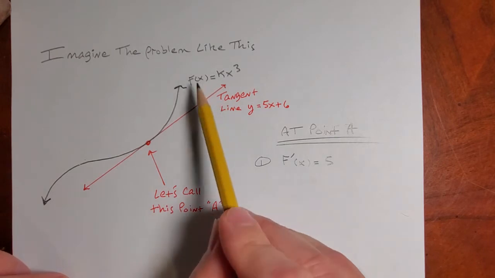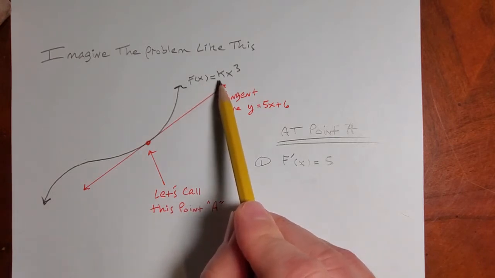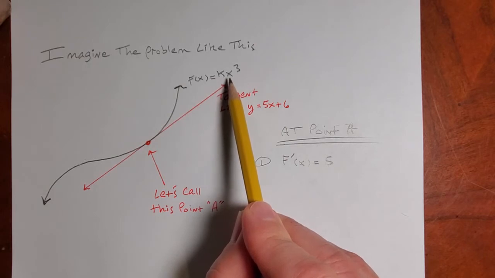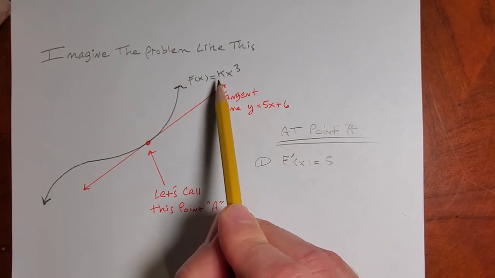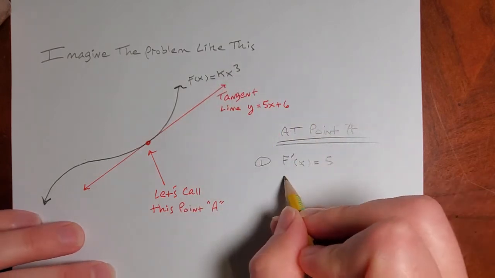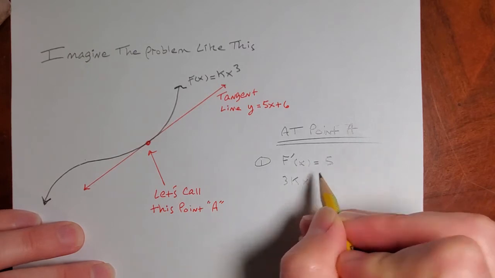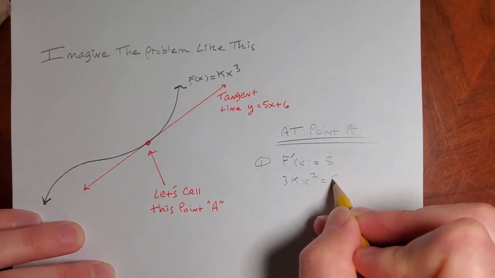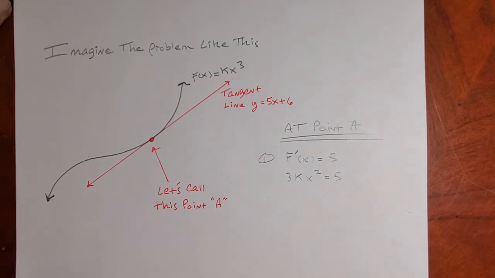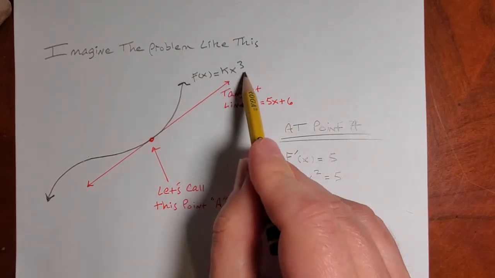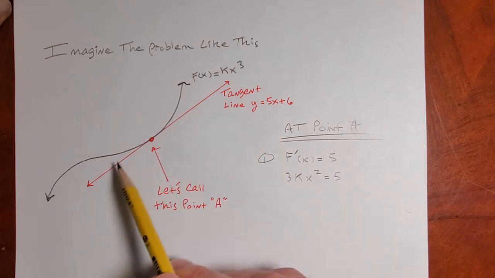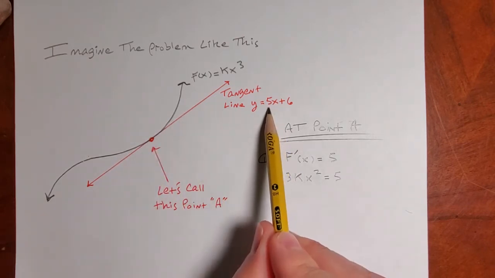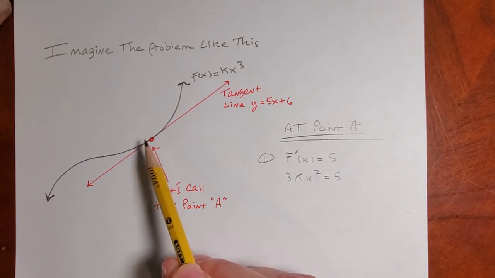Well, there's f of x. It's k, some constant, some unknown number, times x to the third power. I could find f prime. If k is a constant, I don't have to know what it is. Wouldn't it be 3 times k x squared? Isn't that what our rules for derivatives would tell us the derivative is? You bring the power down, 3 times k, take 1 away, x squared. So that's got to be 5, because that's the slope of this tangent line that meets it right there, right? 5's the slope here on the curve.